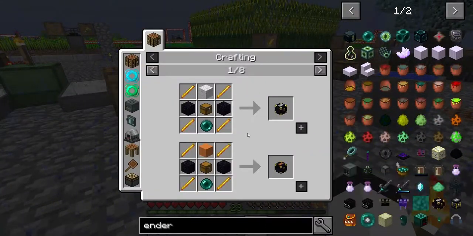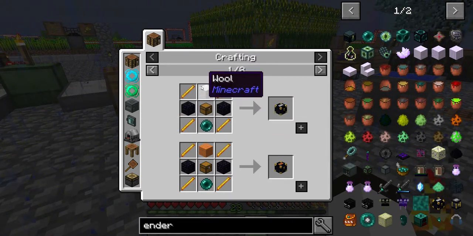You make ender chests again. They are 2 obsidian, 4 blaze rods, ender pearl, wool.